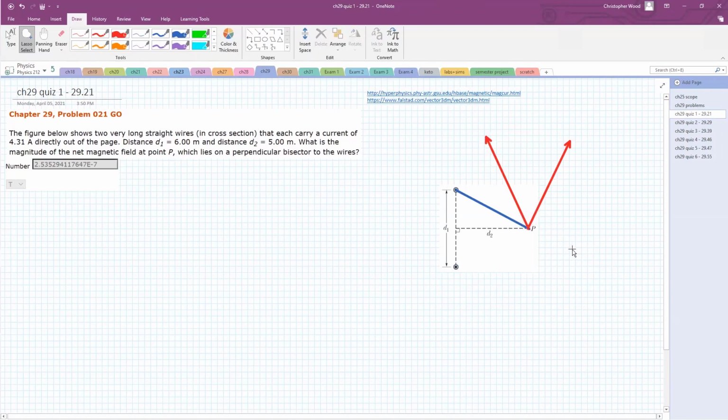Why do we like nature? Because we like to tap into nature. From a practical point of view, we can tap into nature to do work for us. And one of the ways we tap into nature is we tap into nature's magnetic field to do work for us. Like, motors are probably the easy example.